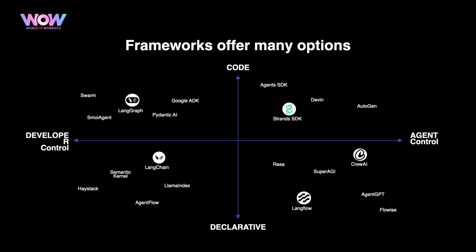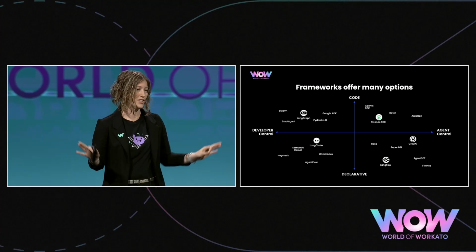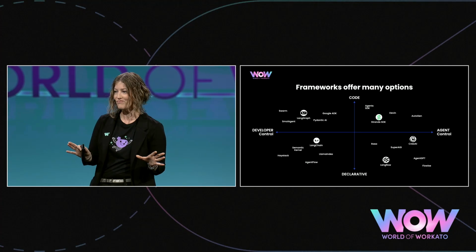You can have different kinds of teams supporting the agent. One end, if your team likes to work in code, there's a framework that will support that. On the other end, if the team prefers to work maybe in the UI, something that's more declarative friendly, there are frameworks that will support that. And given all of those different sorts of contexts that you may need to triangulate for, there will be a framework that you can choose. Heck, you can even just choose a framework beginning in Lang and have any one of those contexts support you.